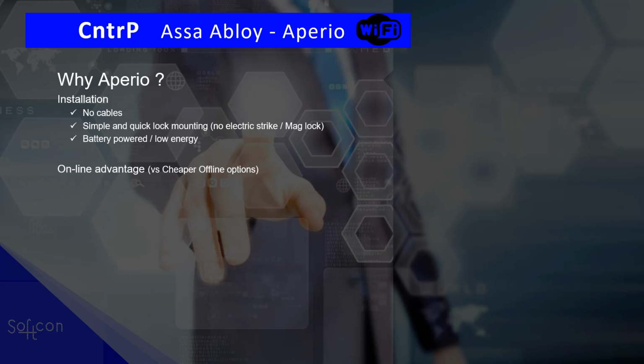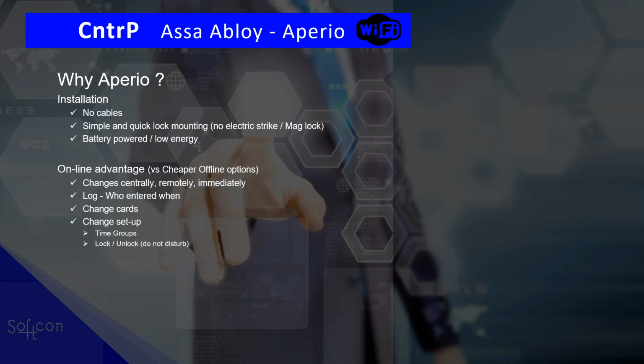So the advantage of this online lock as opposed to the cheaper offline options that are available out there. Well, first of all, when you make a change, you do it on a PC. It's centrally done, it's remotely done, and it's immediately in the door. And we are logging who entered when. Only entered. Remember, exit we do not know. And you can change cards, you can change who has what card. You can change the pins. You can change time groups, when to unlock, when to not disturb. And you need not go to the door to make these changes or to blacklist or to get logs.